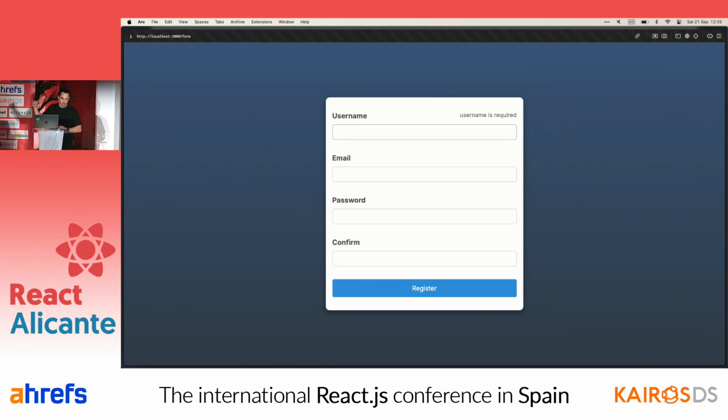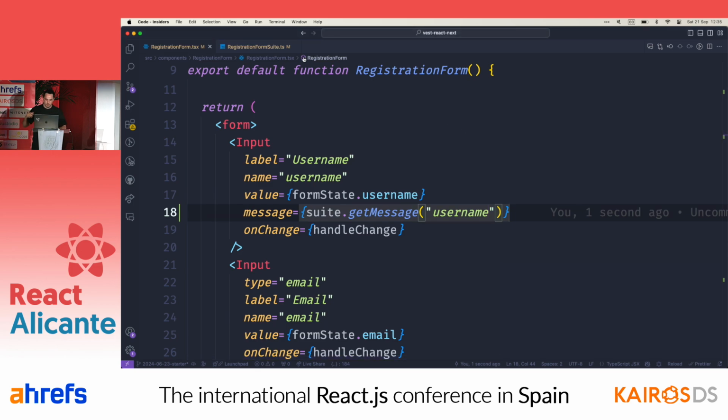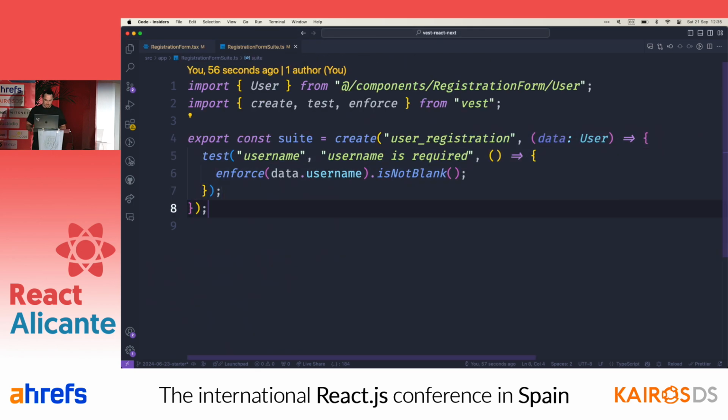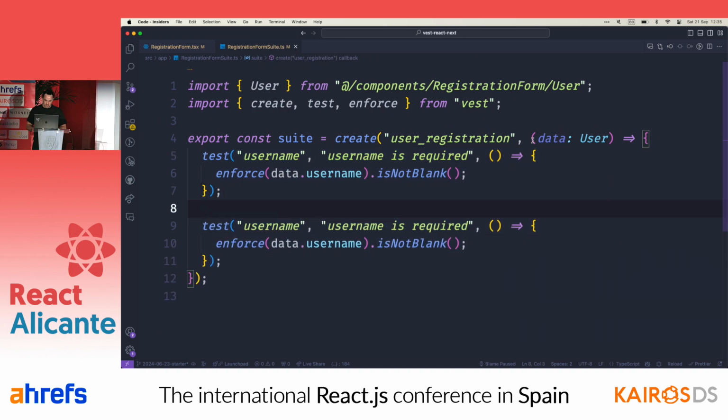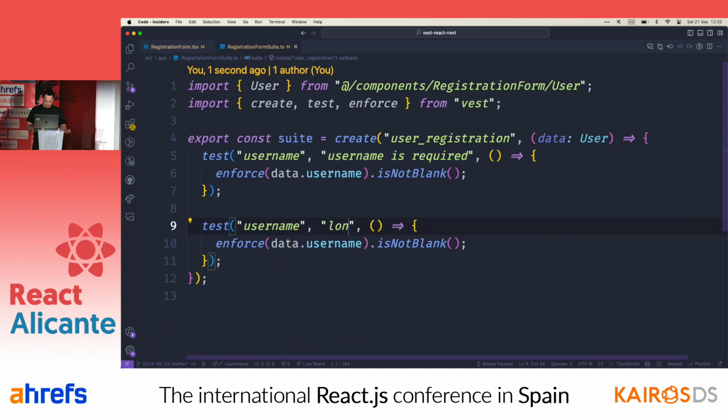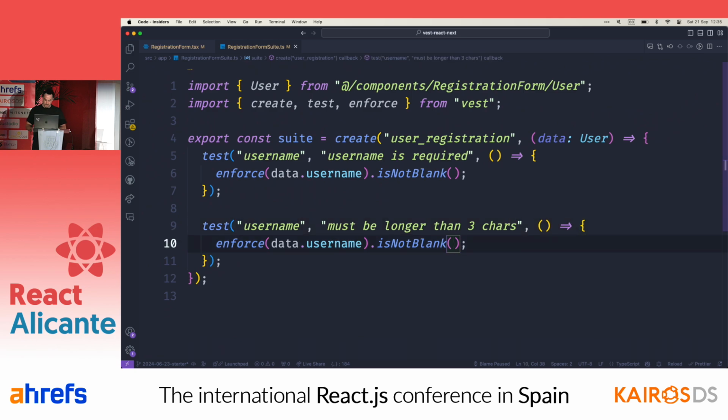And this is with only one line of code in my React application, and it's completely separate from our React application. So this is really nice. But that's not the fun part yet. We'll get to more advanced scenarios just in a second. So let's do username and then say, yeah, let's do longer than. Must be longer than 3 characters. And then let's say longer than 3. Yes, longer than 2. Must be at least. I don't want to type a lot.